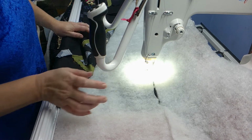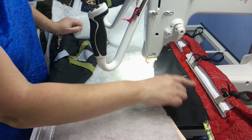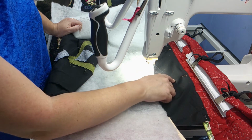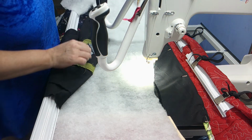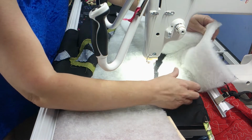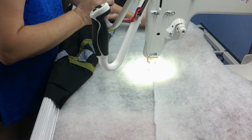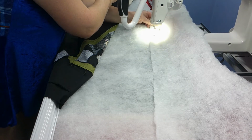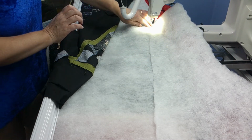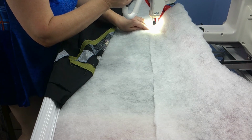So I have my machine set on basting stitch, and you can see the pins I have here holding my back to the leather cloth. Now I obviously don't want to sew through them, but I just want to attach some more wadding batting, just slightly, doesn't have to be much. So I'll take it to there, and for each stitch I'll keep feeling to make sure I have got the pin out of the way.